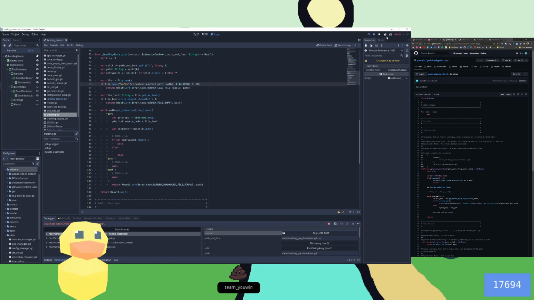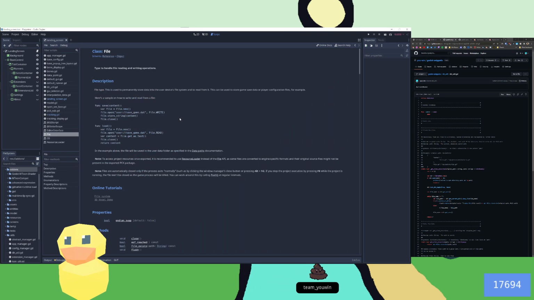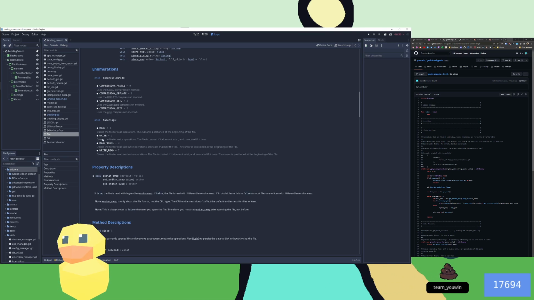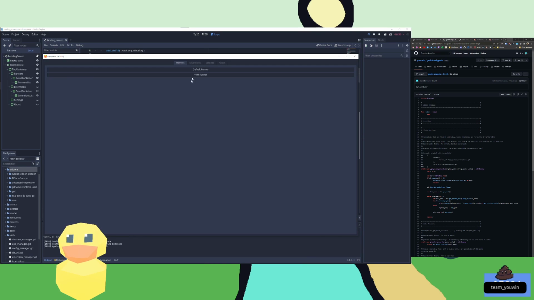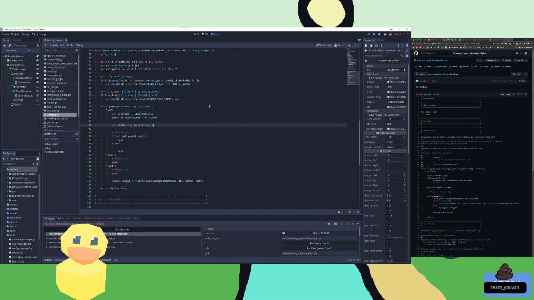What? What do you mean? That is what it's called, right? What is file? It's file open. Oh, it's file read. Sorry. And then once we open it, we get absolutely nothing out of it. So, yeah, in base GDScripts.